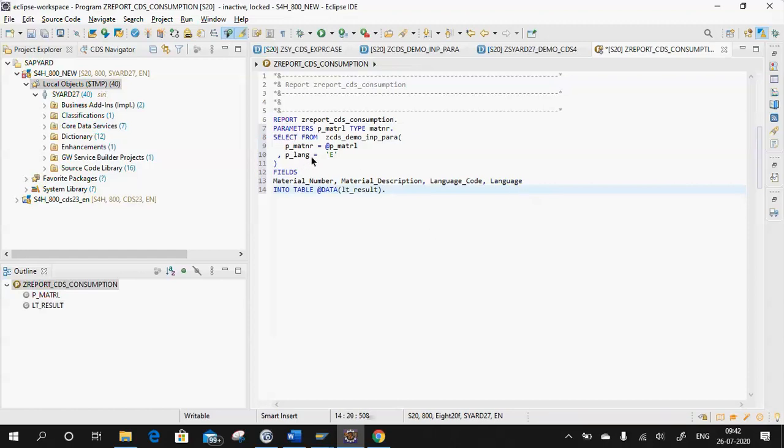Fine. So select from CDS view. This was the signature because I'm using a CDS view with input parameters. So here I have to pass whatever material number I'm passing, and since my language is English, I'm passing that, or you can use the sy-langu as well.